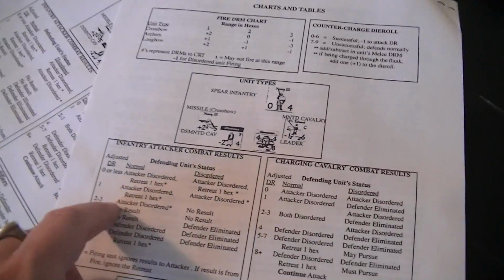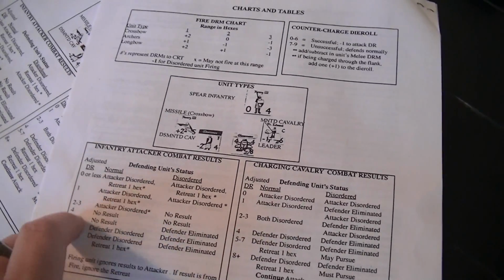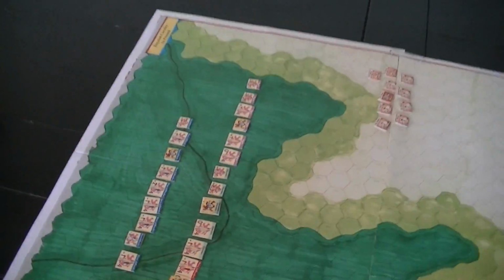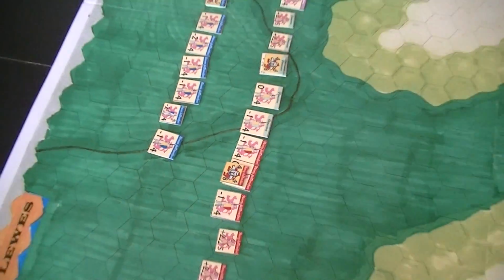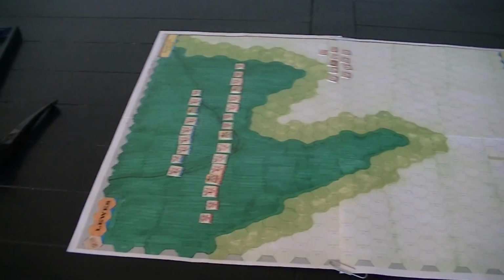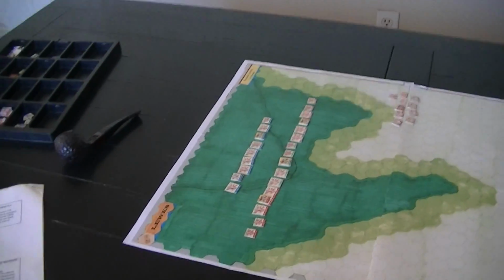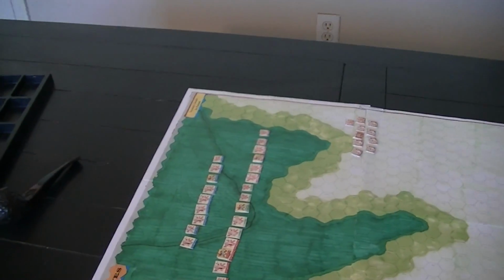You have a number of different modifiers here. Attacker disordered, let's see. This is actually the combat results. The modifiers are here. So one of the key factors with the series as a whole is the number here is sort of the defensive rating. And that's your prime modifier in combat: when you attack something, it's the defender's armor and protection rating that really is the key factor.